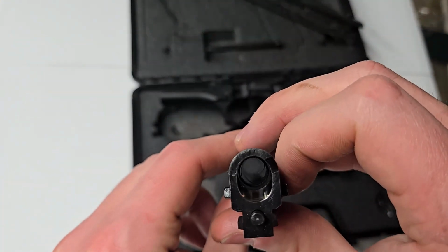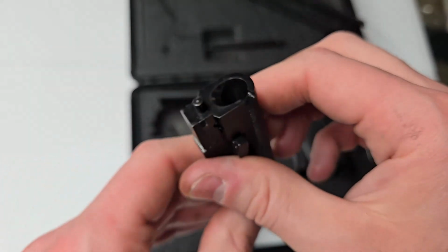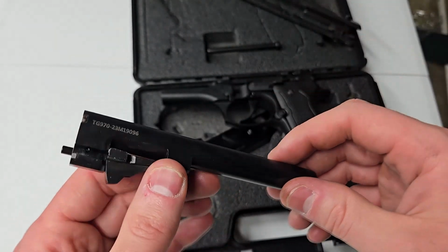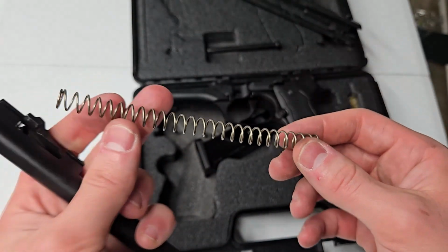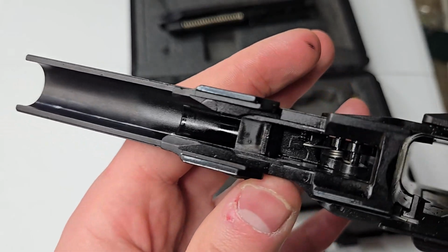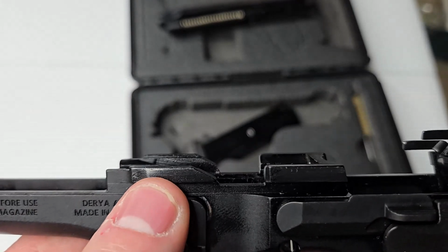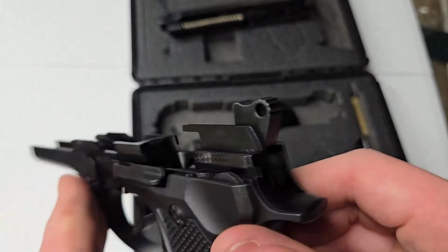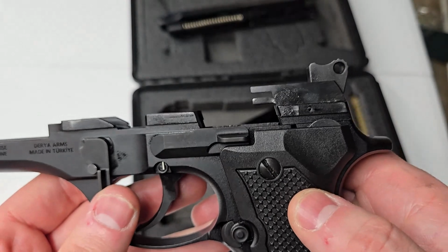The bore is nice and clear and bright. A nice polished feed ramp on the backside should ensure that this gun feeds reliably. Once again, this is a melanite finish. The recoil spring appears to be pretty standard and should work for a few thousand rounds. The internal machining on the frame appears to be of pretty good quality. There is light wear on some surfaces that are friction points. We will monitor this wear over the course of the 1,000 round review.